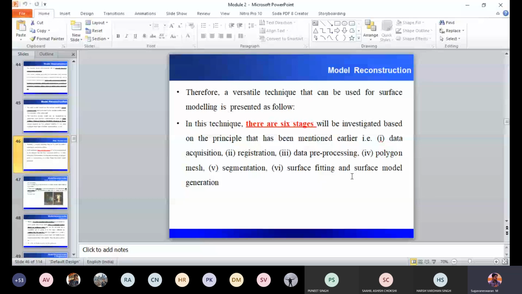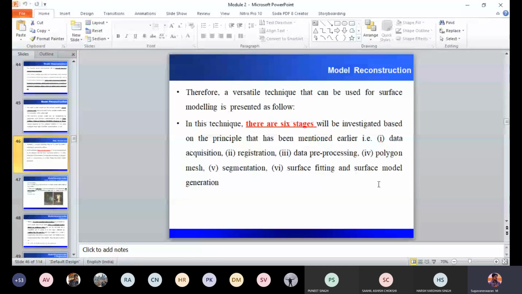So this is very critical, and you have a lot of scope to do research or project work based on reverse engineering: how to manipulate the data, and how the data can be transferred into a CAD model which is readable by an additive manufacturing machine. Because without CAD, there is no point in going for additive manufacturing. CAD is required for all additive manufacturing, and CAD is the input data. So how to create a CAD model from existing physical data through a reverse engineering technique.